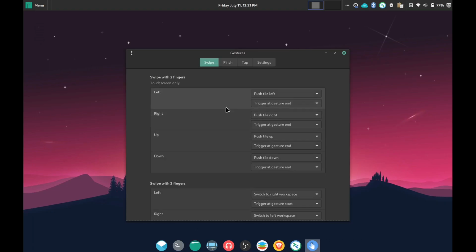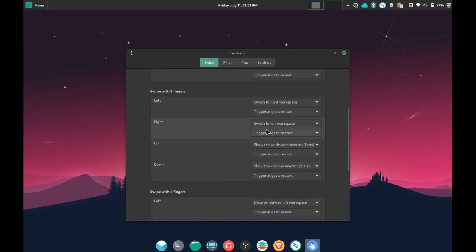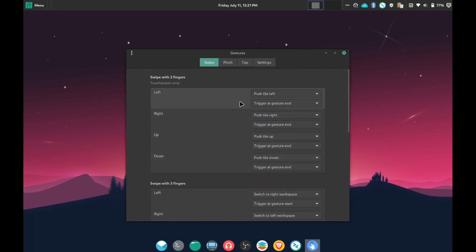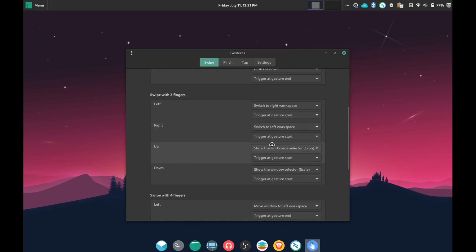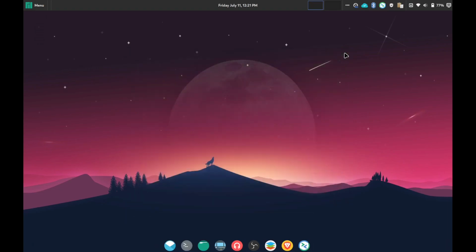It was working on my touch screen, strangely enough, on my laptop, but not from the touchpad. So I noticed that you had to change these settings here. You notice on these ones for the 2 fingers, it's got trigger gesture end. That was a default for all of these. So I had to change them all to trigger gesture start here. And now it works as I would sort of expect it to work.